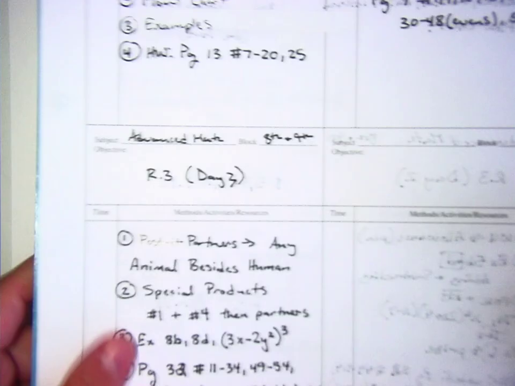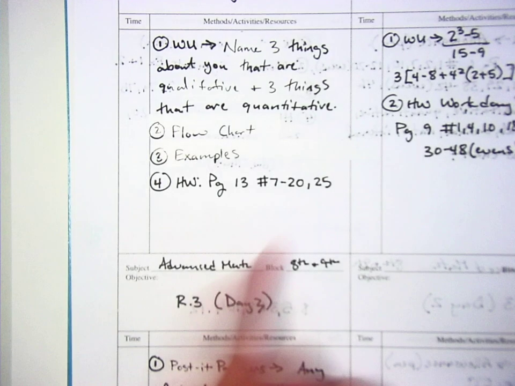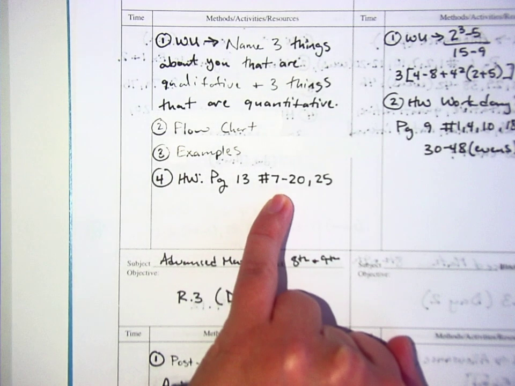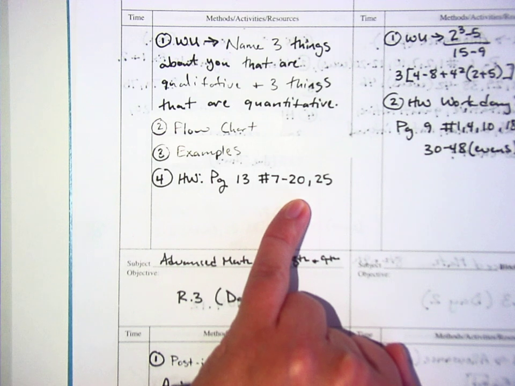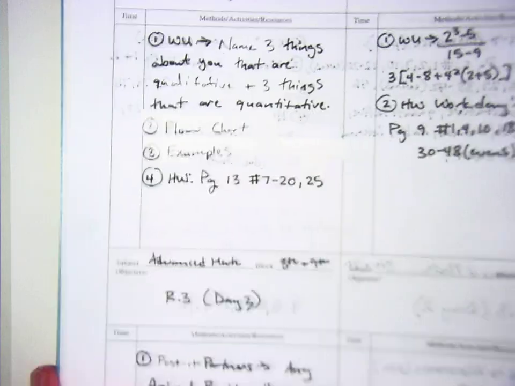Cool. Your homework is, everybody write it down. Page 13, 7 through 20 and 25. This is just more practice on interval, ratio, nominal, and to prepare for the quiz tomorrow. And then before the quiz tomorrow, we'll go over all these answers and make sure you feel comfortable. You can work with whoever you want for this. I'm not checking in any homework today because nothing was due today. But I think I have some stuff to check in from people who are gone.